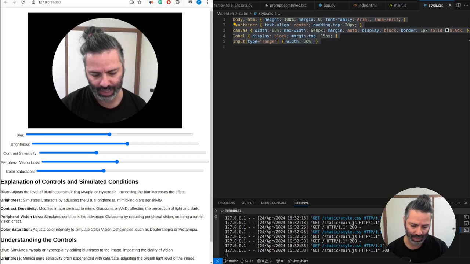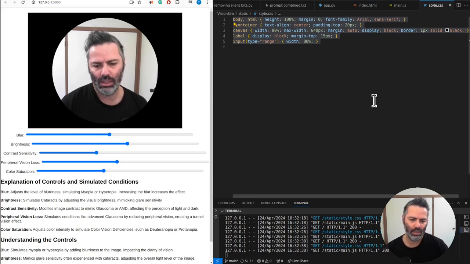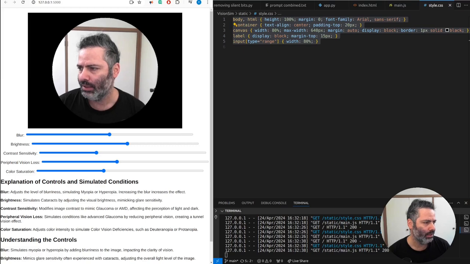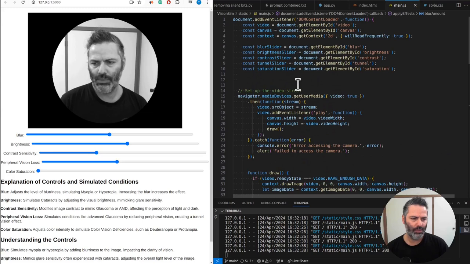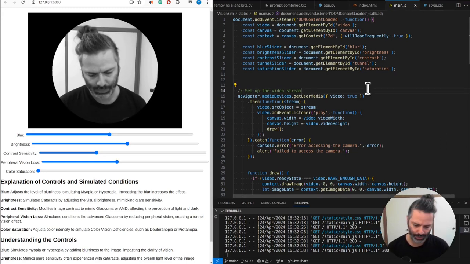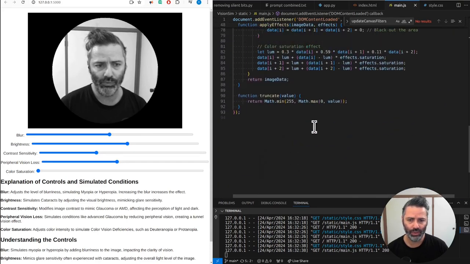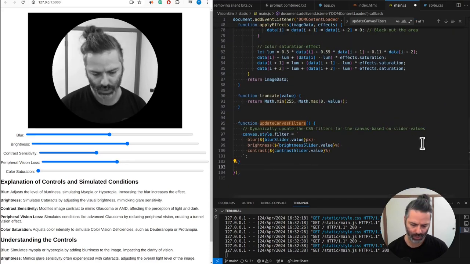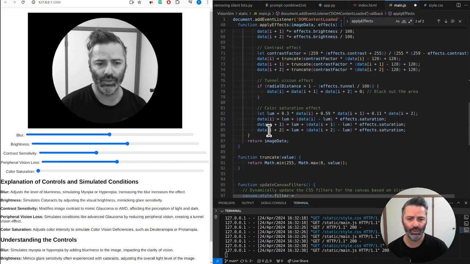So we actually have to fix the code. So we do this bit to fix the blur. Apparently, we need to change something in styling. So let's do that. Okay, let's see. So white, date, canvas, filters. Let's go from the bottom. We don't currently have that function. It's a new function. And when we call this function, apply effects, it's returning image data.